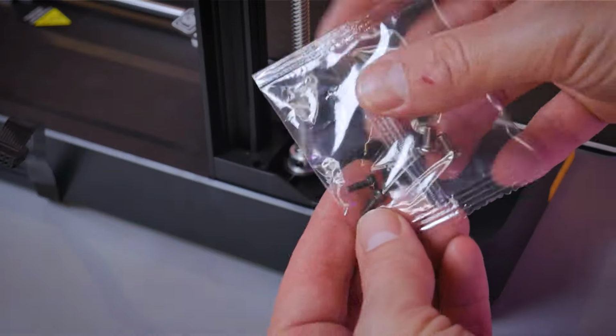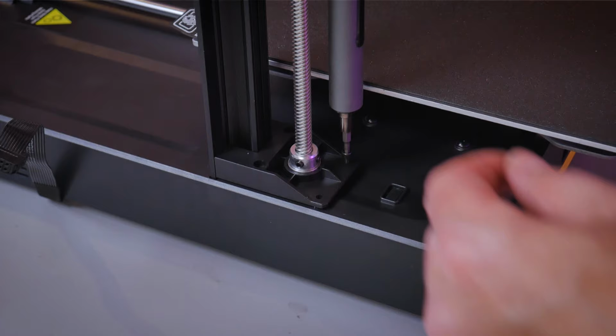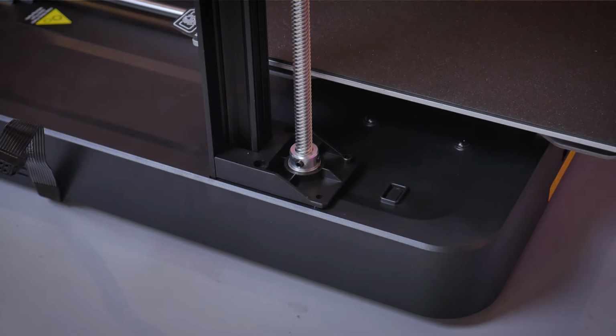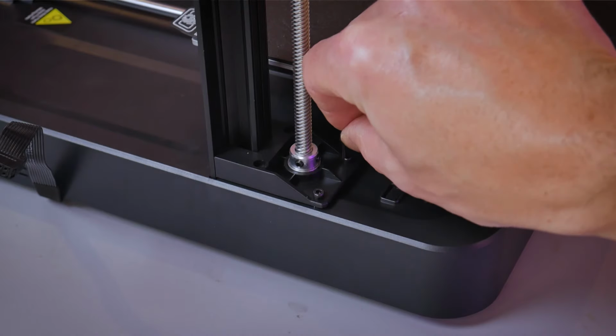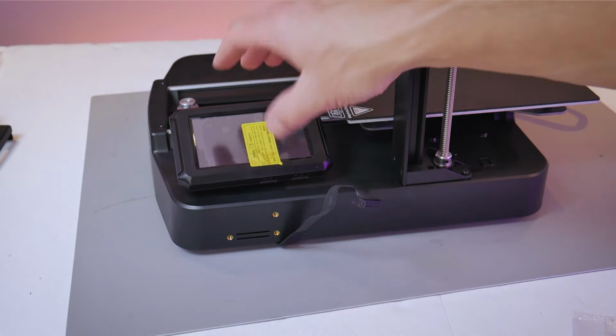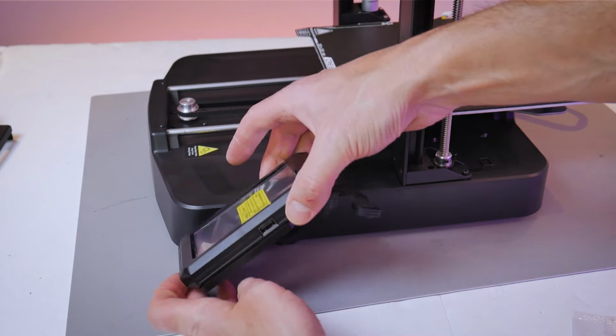Then we can grab the 2 M3x8 socket head cap screws from the hardware bag, and we can secure down the plastic bracket on the back right-hand side of the printer. On the left-hand side is where the Z-axis stepper motor is, so there's not the same bracket. Also on the right-hand side of the printer, this is where we are going to be attaching the screen.